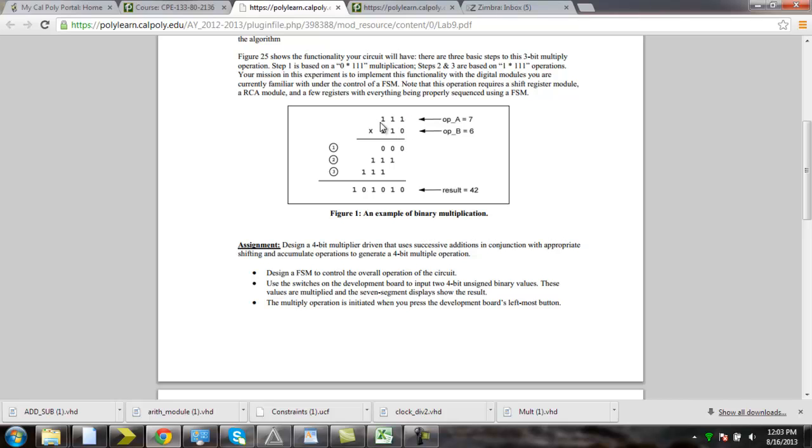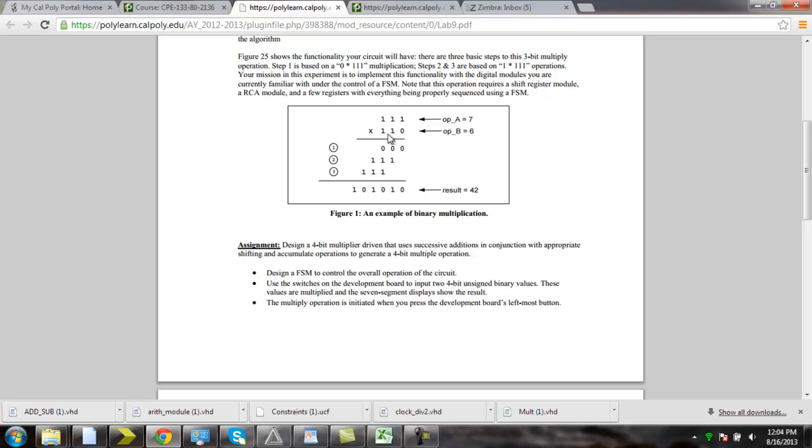So let's start this multiplication. We look at the least significant bit of operand B. Because it's a 0, we're not going to add anything to our result. Our result starts off at 0, and it's going to be all zeros. Then we look at the next bit of operand B, which is a 1. Because this is in the first bit position, if this is the 0th and the first bit, what we're going to do is add a version of operand A shifted over by 1, as you can see here, to the total result.